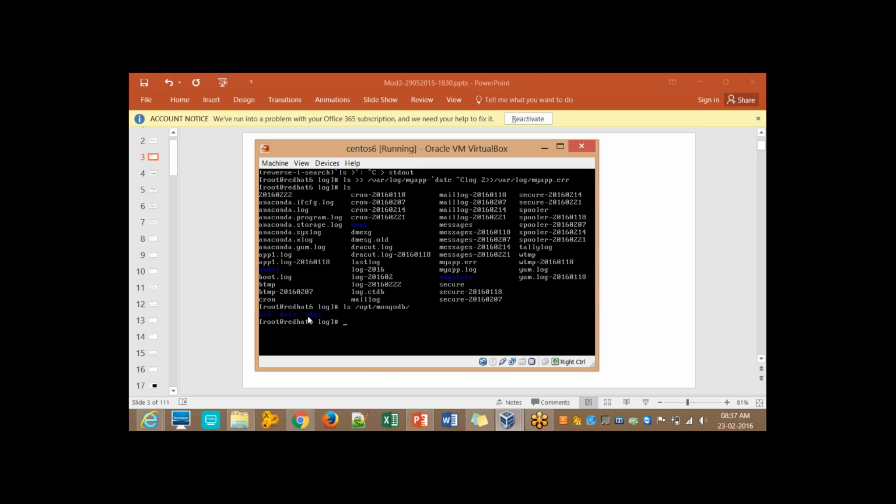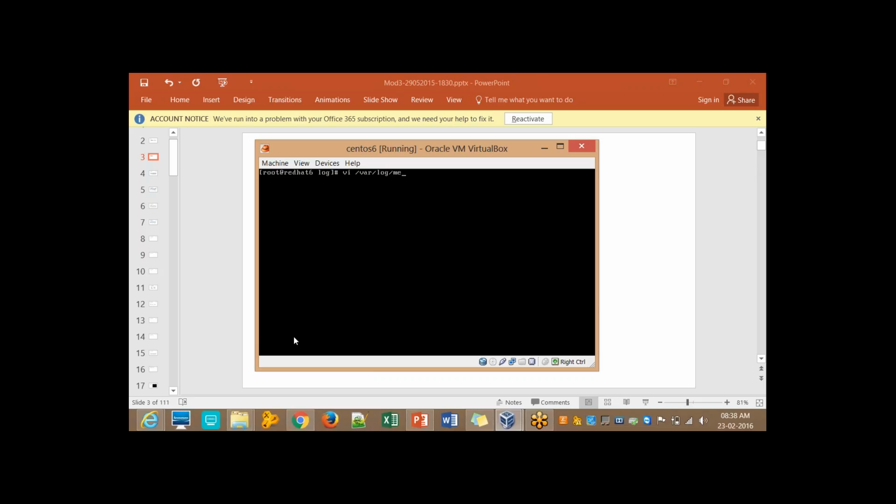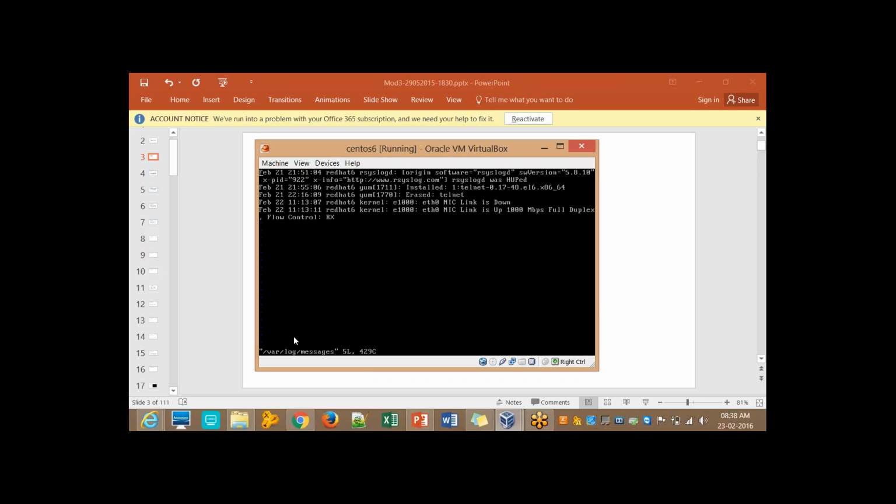So here there is a logs folder. It depends on the application. Some external applications or vendor-based applications might create logs under the opt directory. But if it is a service related to your system, the default location is var log. Okay. Now what information is there? Var log messages. When you start or stop a service, that information will be there in the var log.